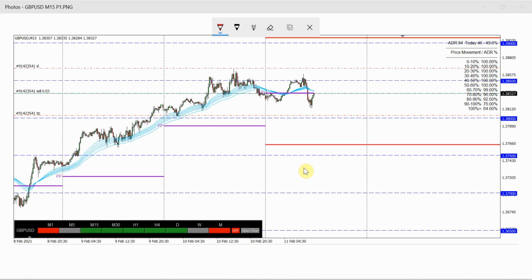So what I'm going to do first is walk you through the indicators that I've got on the chart, on this screenshot: what they are, how you can get them, and why I personally think they're important for day trading. And then secondly, I will walk you guys through the logic of this particular trade, why I went short, and the outcome of this trade.